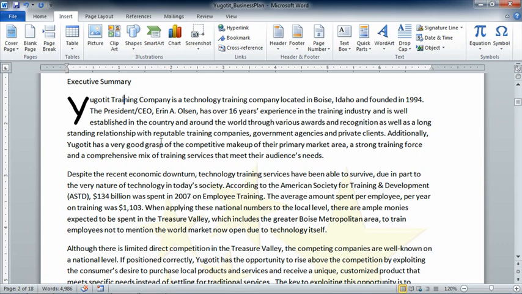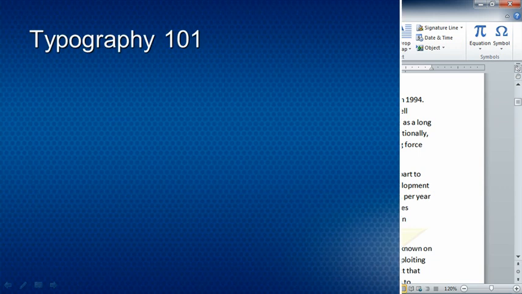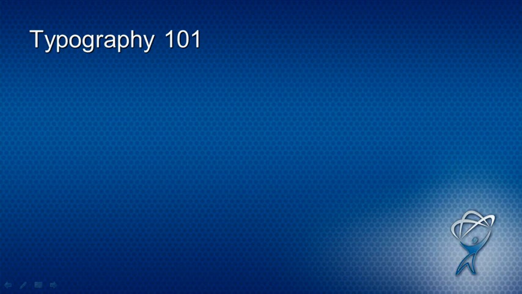Now let's take a look at a more advanced concept called ligatures. Ligatures are new in Office 2010, and they're a little bit more complicated than just drop caps or working with some of our character or font formatting. And in fact, they really stretch the gap between word processing and graphic design. But we're obligated to share them with you, and they are kind of cool. Just know that we're going to go over kind of the basics of them, and you'll really need to go in and play with them to figure out exactly what you can do with them in your own documents.